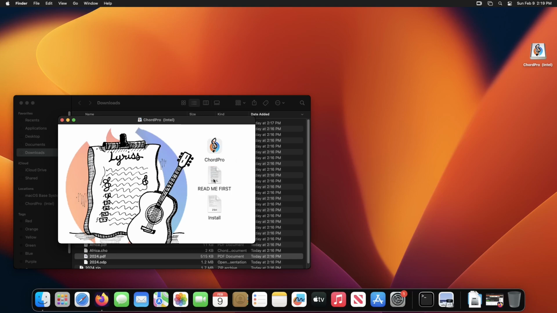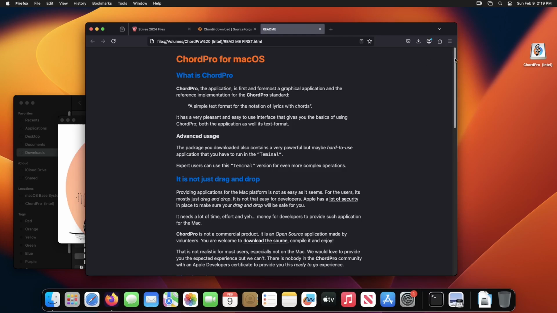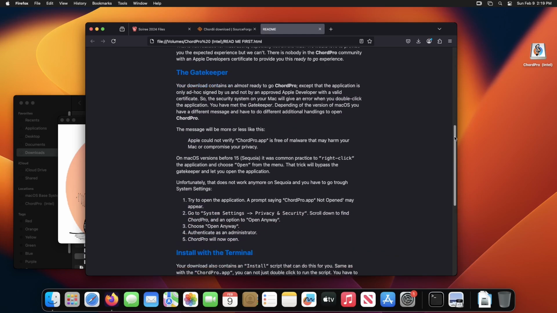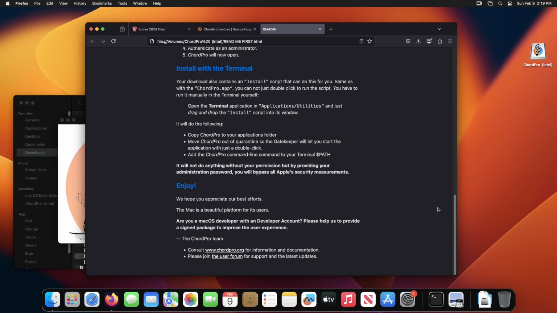All of those hoops are detailed here in the README first file. It goes through a little bit about the process you need to go through and why Apple has made some of these decisions. Personally, I have found that the install with terminal option here is the absolute fastest and best way to install this.